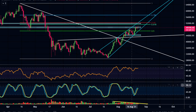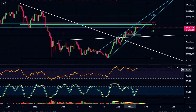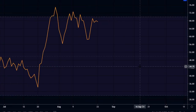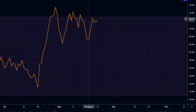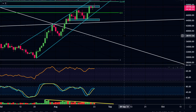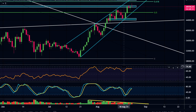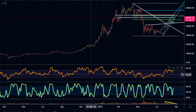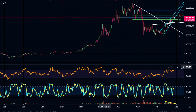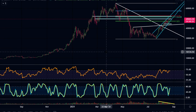And looking at the daily stochastic RSI, we are around a 60 level, does have room to go higher. And the RSI is still looking to try to make a higher high here. So we are getting these divergences here on the daily RSI. And as I mentioned in the previous video, they're not massive divergences here. Normally we'd see something like this where we have these big drop downs and come back up and look for divergence between 2 points like that to be more valid.